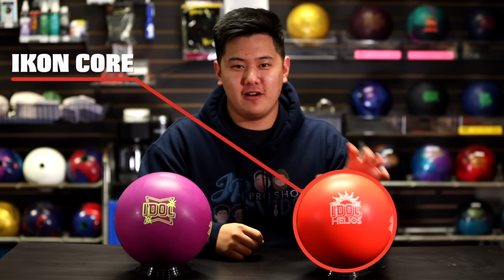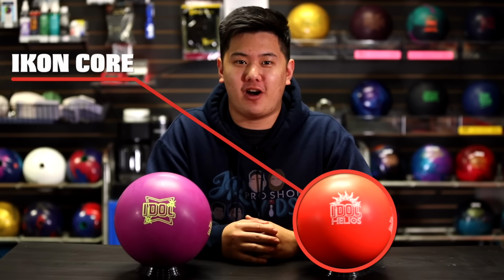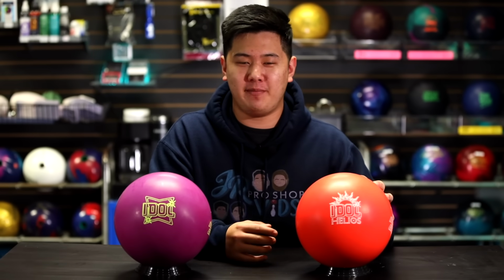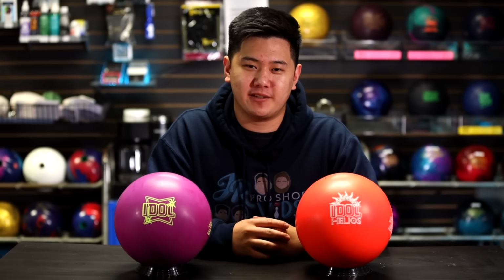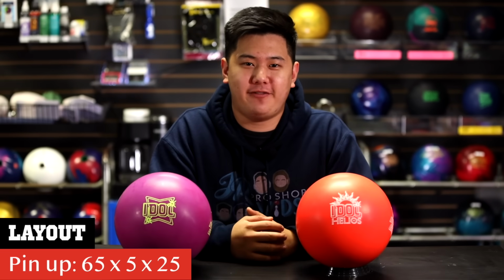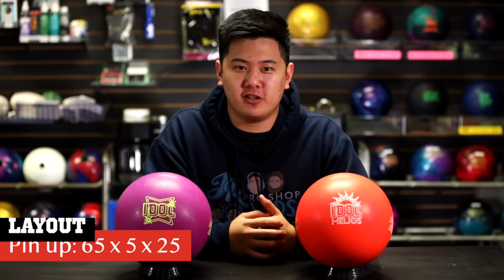So the Helios here has the same icon core found in all the other Idol balls, but this ball here has a brand new cover stock in the Extreme Tracks solid reactive cover. Because of the brand new blend, I'm expecting it to hook a little bit earlier and maybe just a touch more overall when compared to the original Idol here. So for a fair comparison, both of these balls are laid out the same, 65 by 5 by 25. This is Jung's standard layout for all symmetrical balls, so we should get a really good comparison.